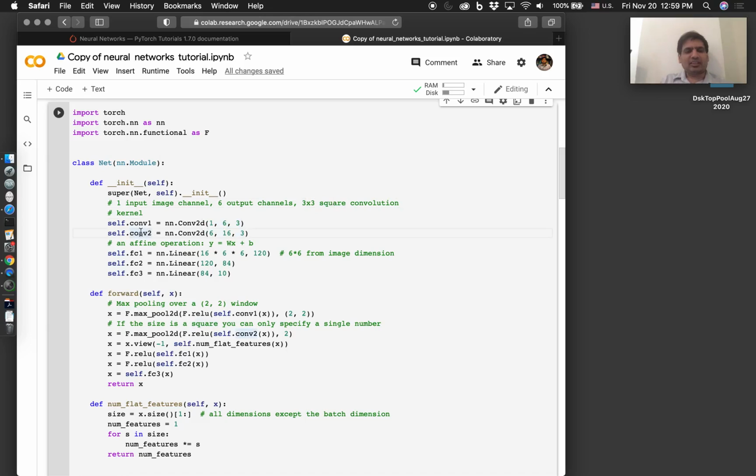And then we are defining another convolutional layer, with 6 inputs, 16 outputs, and again a 3x3 convolutional filter. We are defining fully connected linear layers, one with 16 times 6 times 6 inputs and 120 outputs, and another with 120 inputs and 84 outputs, another with 84 inputs and 10 outputs, okay?